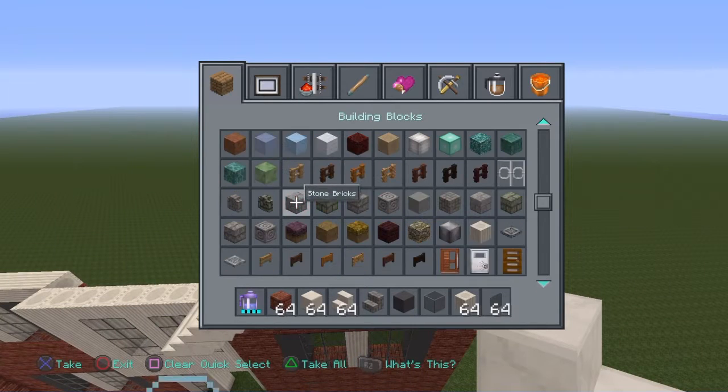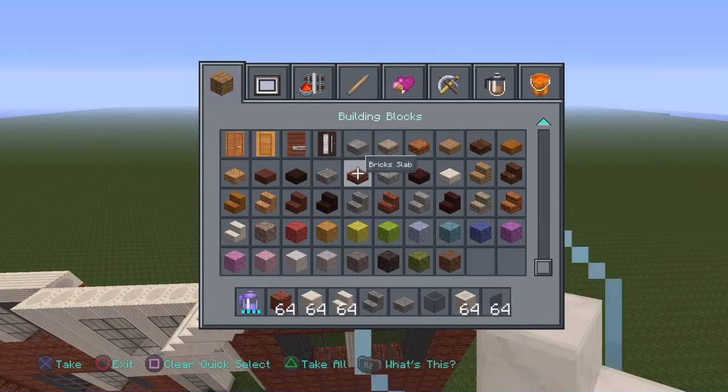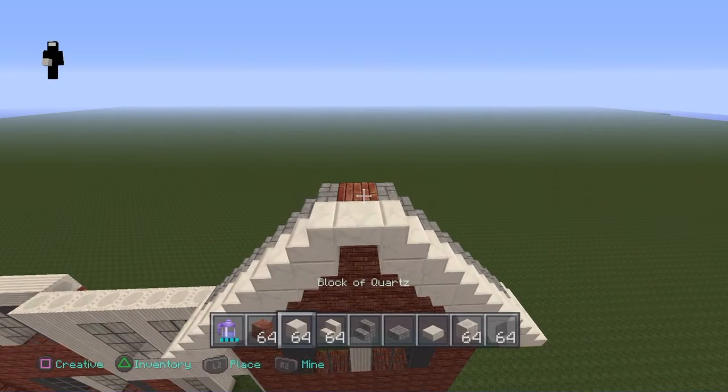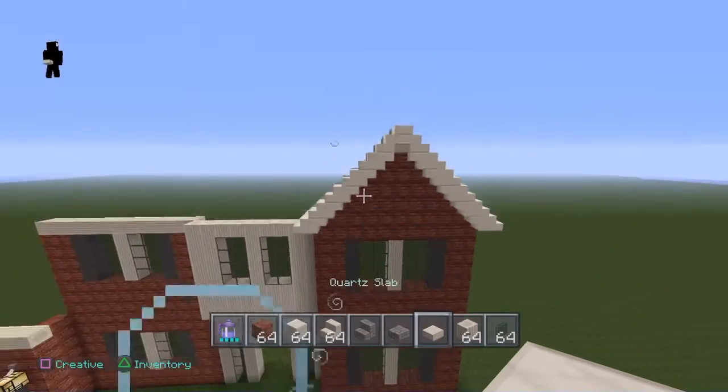Go inside and get a cobblestone slab and a quartz slab. Put the cobblestone slab right there, put the quartz slab right there.